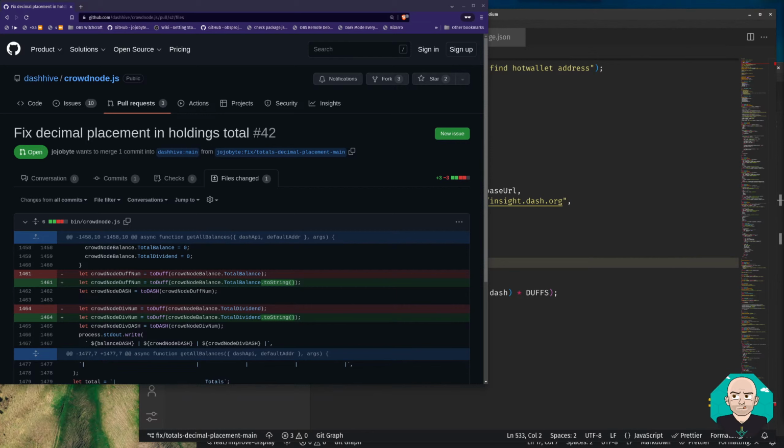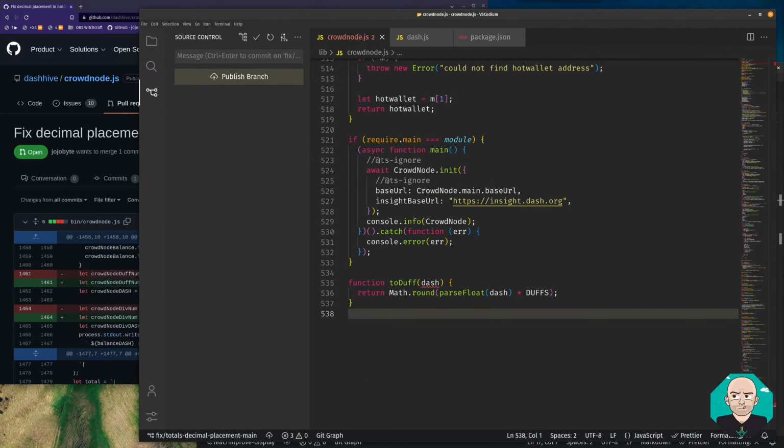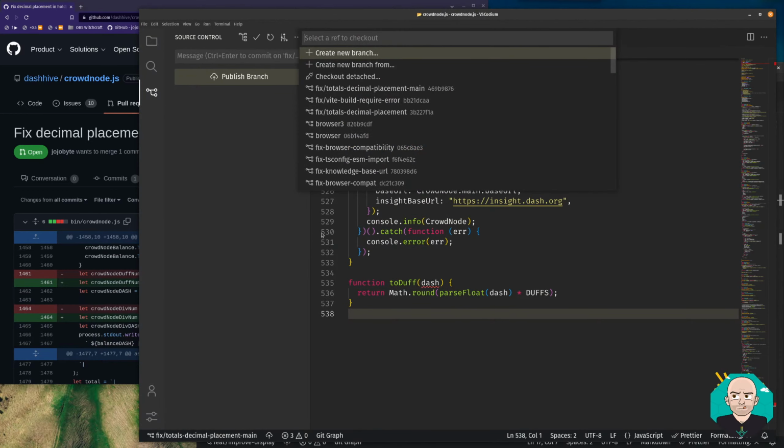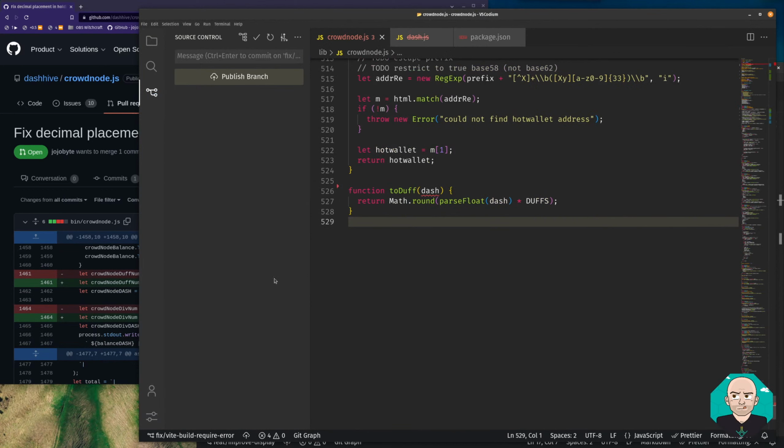Oh, this branch has conflicts that must be resolved. Use the command line to resolve conflicts before continuing. What's the conflict? Maybe I shouldn't have created that. Should have read those errors first, apparently. Let's see. So this was for the Vite one. Let's do a pull.